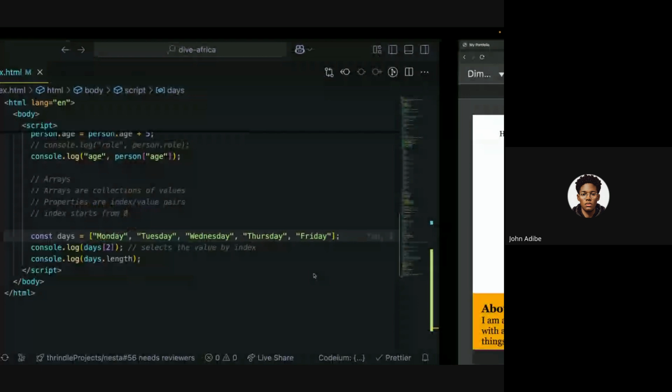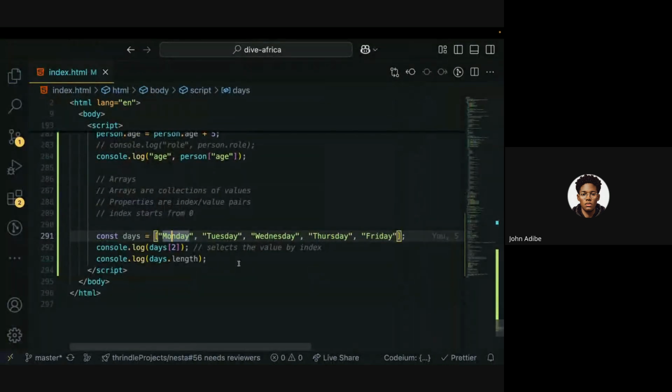This will come in handy when you just want to know the number of items you have gathered. You want to check against something. Okay, is this array up to this? If it's up to this, I want to do that. So you can use dot length to do that. And yes, this is how to set arrays.